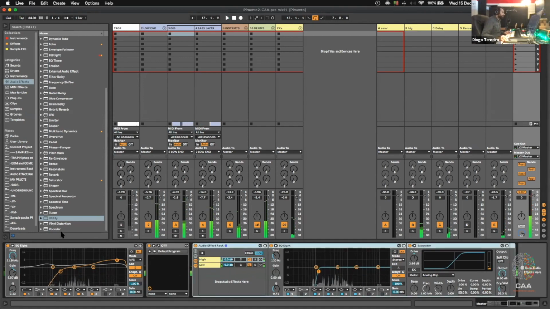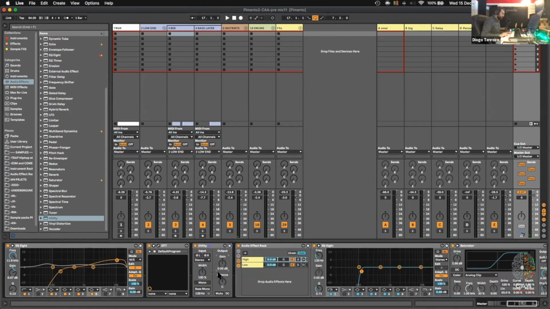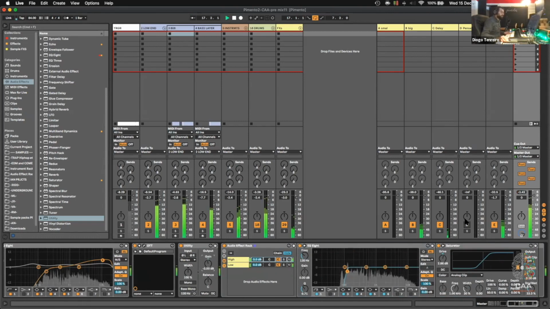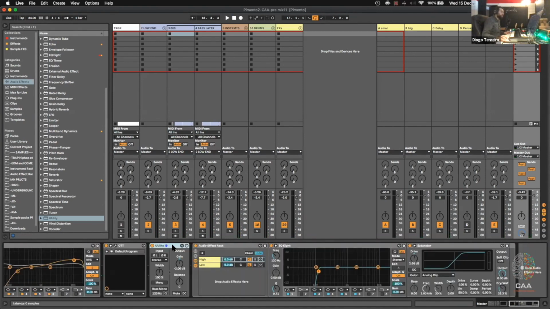After the OTT, I'm going to have to find some headroom in here, because the OTT usually increases the volume a lot. So before I'm clipping, I want to just find some headroom. Just bear in mind that mixing and mastering is all about corrections. Literally, if you're pushing too hard, just correct yourself. Don't allow yourself to make the mistake of clipping or going too much, because you can't fix it later. Once it's in an MP3 and sent to someone, it's going to sound bad, and the blame is going to go on you.